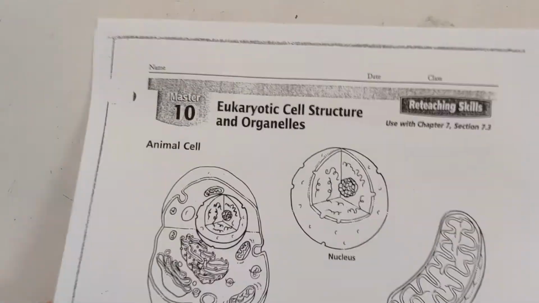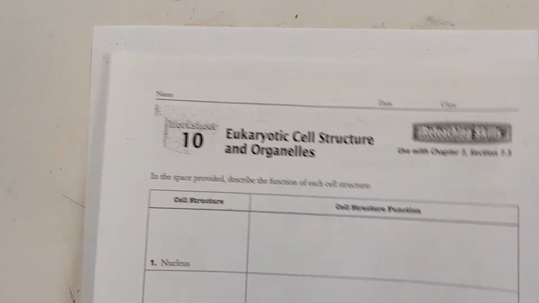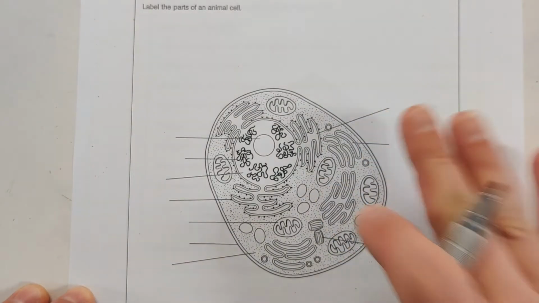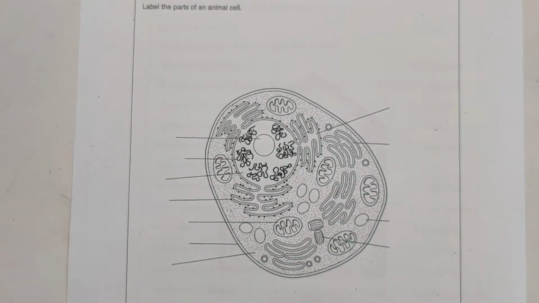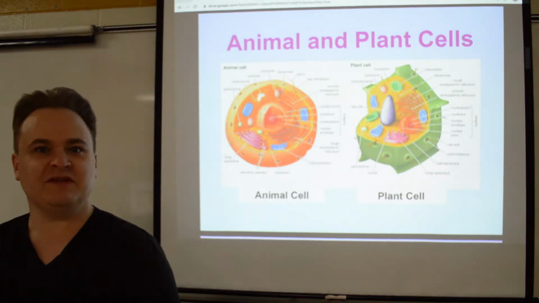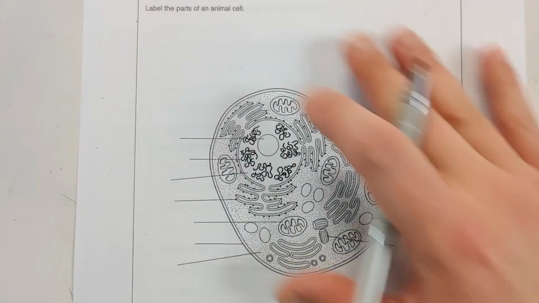Today you're going to be doing eukaryotic cell structure and organelles. Let's look down here. This sheet, you're going to do this side and fill out all the parts. You're going to label as best you can, kind of guesstimate based off all the old slides, the old notes that we've done, everything that we've covered so far. See if you can do this on your own.